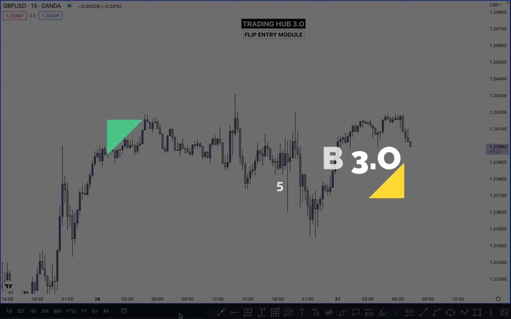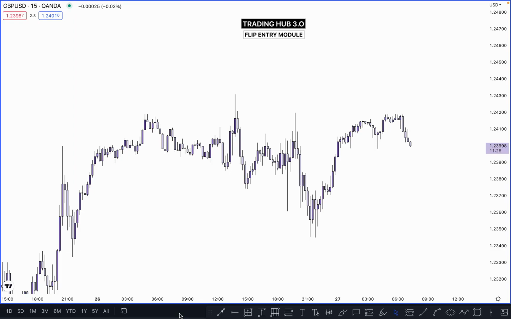In this chapter, we are going to continue the previous chapter about the entry module, how the flip entry module actually works on chart, how we can identify it, and what criteria you should follow to confirm that this is our flip entry and this is our chalk entry. Most of the time you will see chalk based entry and sweep based entry, and the flip entry module you will see in some cases, but most of the time you will see chalk and sweep entry.